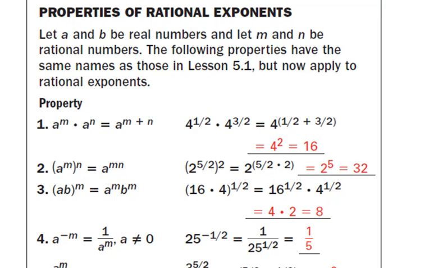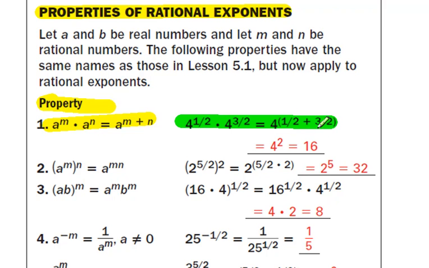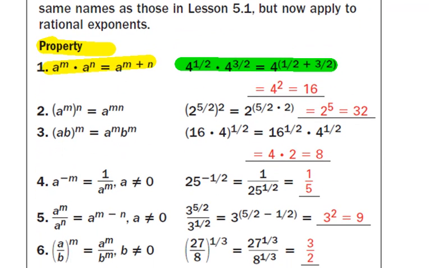So here they are again in all their glory, all the properties of rational exponents. And notice there's absolutely no difference on this property side. The rules are exactly the same. What is different is what you see on the example side. Notice we're working some fractions now. So for all you people that are a little rusty on your rules, your operations with fractions, this is a good opportunity to brush up on those and make sure they're good.